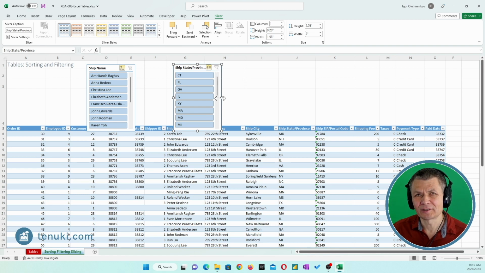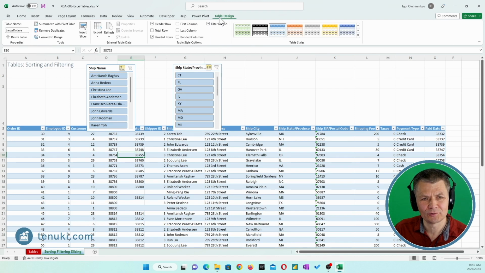Now, a way to think about Excel tables is like a container, like a filing cabinet where you take your data and you structure it, you put it on different shelves and in different rows, different columns, and then you can reference that data set by the table name in a structured kind of way. And that is pretty much all you need to know in order to get started with Excel tables.